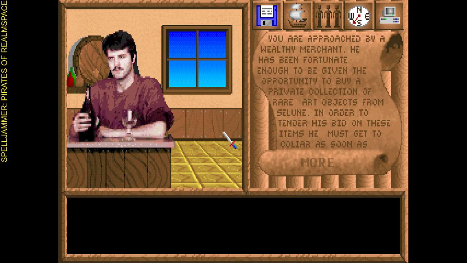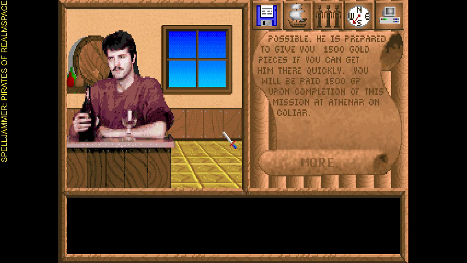So, you're approached by a wealthy merchant. He has been fortunate enough to be given the opportunity to buy a private collection of rare art objects from Saloon. In order to tender his bid on these items, he must get to Koliar as soon as possible. He is prepared to give you 1,500 gold pieces if you can get him there quickly. You'll be paid 1,500 gold pieces upon completion of this mission at Athanar on Koliar.